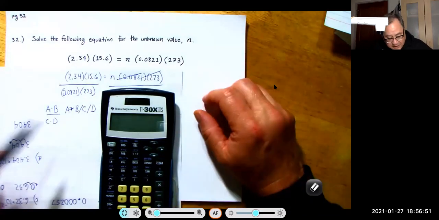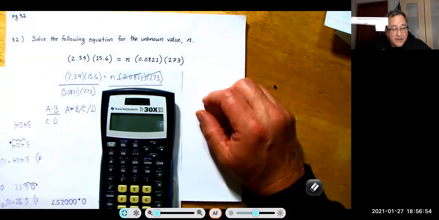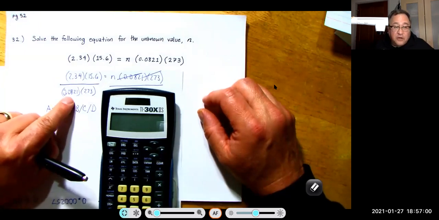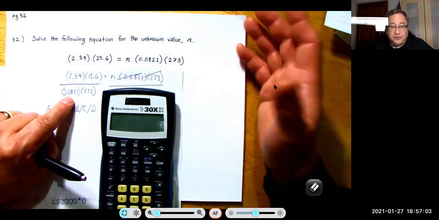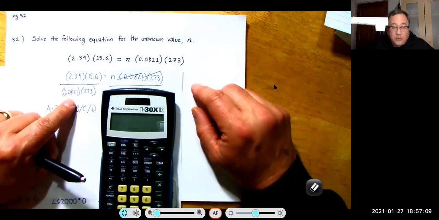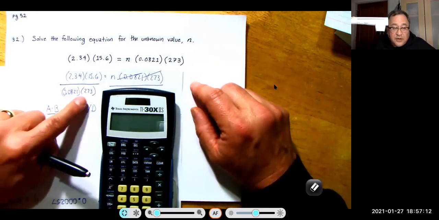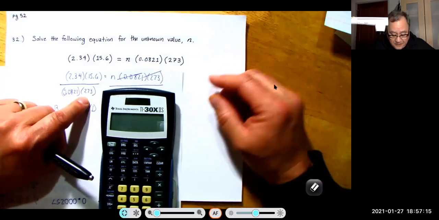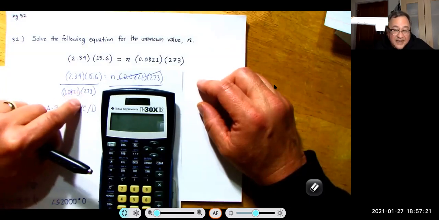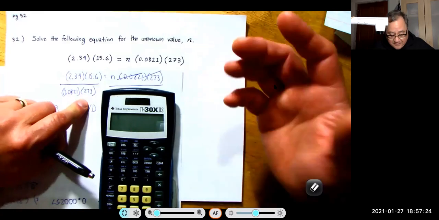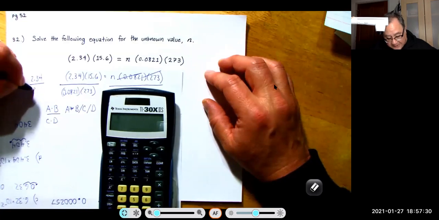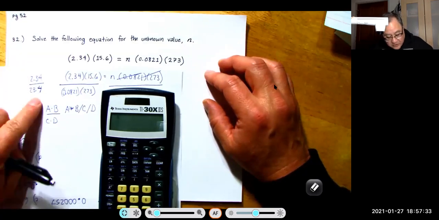And I know that the answer here is going to be about 1.5. And the reason I know that is because I estimate. 0.08 is really close to 0.1. Not quite 0.1, but close to it. The reason I like to think of 0.0821 as 0.1 is because 0.1 is 1/10. 1/10 of 273 is 27. Now, naturally, since this isn't really 0.1, this isn't really 27 when we multiply it, it's less than 27, but it's close to 27. And I'm going to pretend that it's not 27, but it's 23.4, which is close to 27.